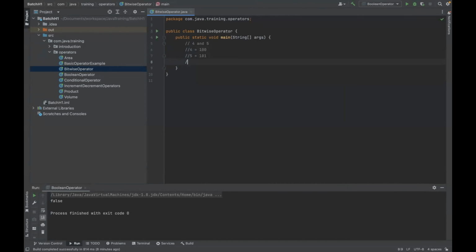And when I want to say 4 ampersand 5, this is equivalent to 100 ampersand 101. Let me write it below this one so that you can understand how this would work. 4, then you write down 5 here.